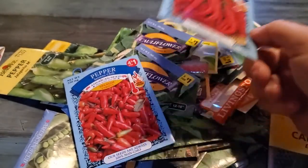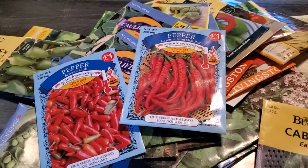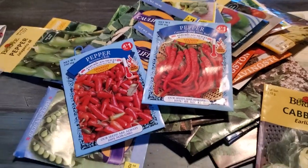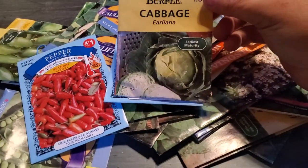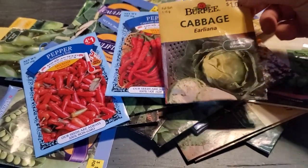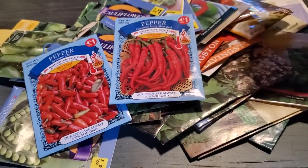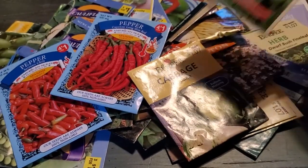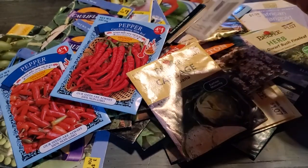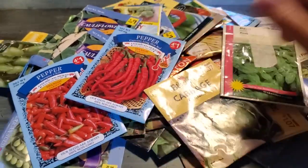But frankly, I don't even fuss with that because I just put my seed starting mix in a 72 cell tray and I keep them labeled very cleanly. You always want to make sure that your rows are labeled. And then I'll just put anywhere from 2 to 5 seeds, depending on the size of the seed, the size of the baby plant, in those seed trays from these older packets. And I'm bound to get harvest on some of them. Okay, so maybe a few of the packets won't yield any results, but that's okay. At least I tried. And I'm more likely to get some plants out of these than none. So it's definitely worth a shot.